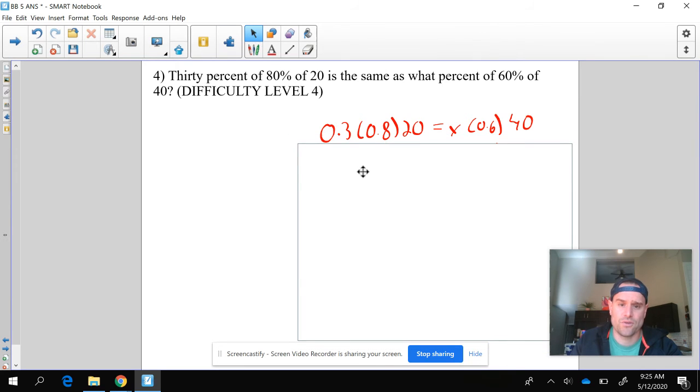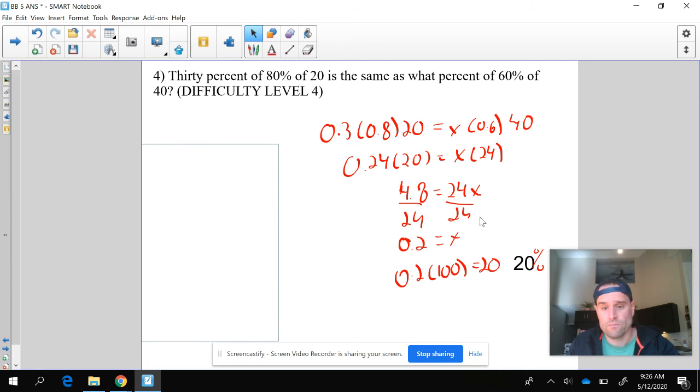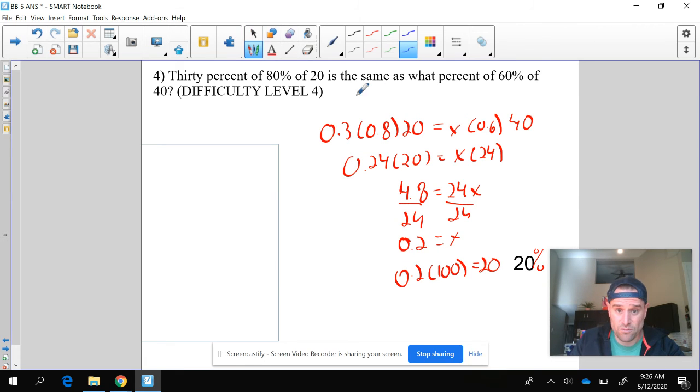This says level difficulty is 4. I didn't think it was as tough as the other ones. When we solve this on both sides and we divide, you're going to get x is equal to 0.2. And what percent is that? Well, 0.2, when we move the decimal over, is going to be 20%. And that's it. Well, actually, no, I think we had one more.